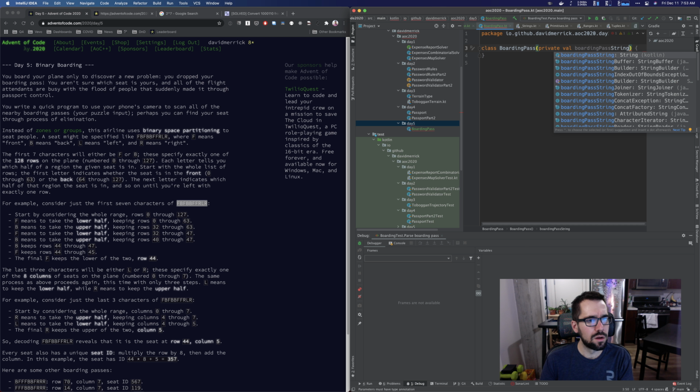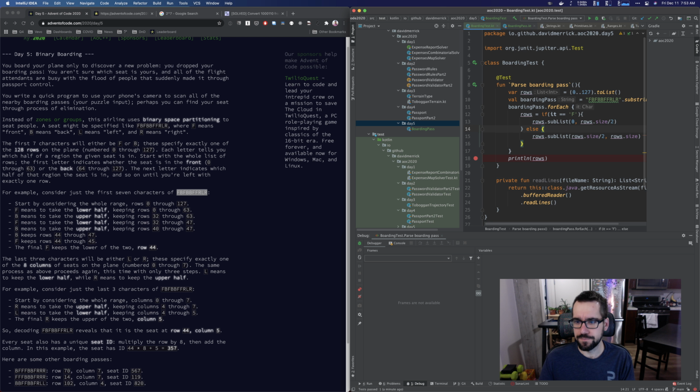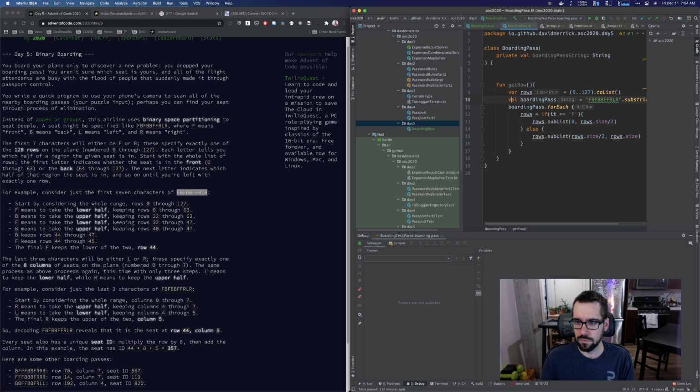And now I'm going to factor this into, this is going to be get row. I'm just going to call this row directive.